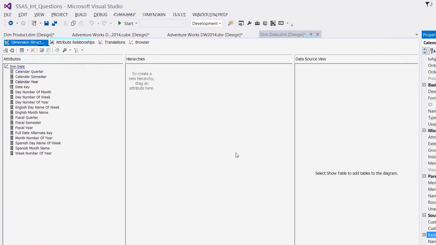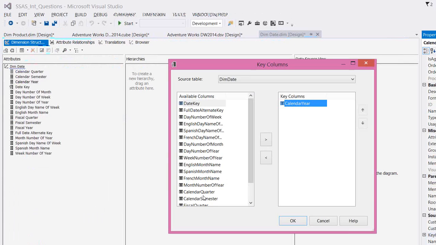You can add one more, like calendar quarter or calendar semester, to provide uniqueness to this particular column. This will come into the picture mainly when you are defining user-defined hierarchies. While defining the hierarchies, you need to provide uniqueness between the levels. In such scenarios, you need a composite key for the key columns, and that is when you use composite columns for the key columns.